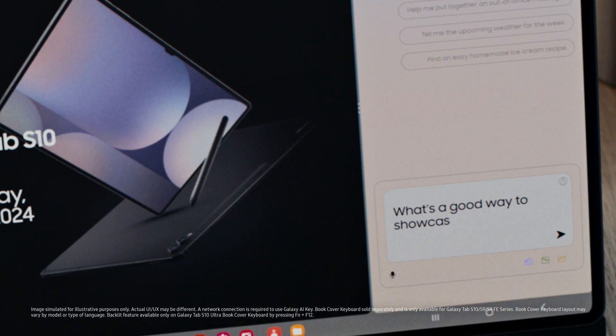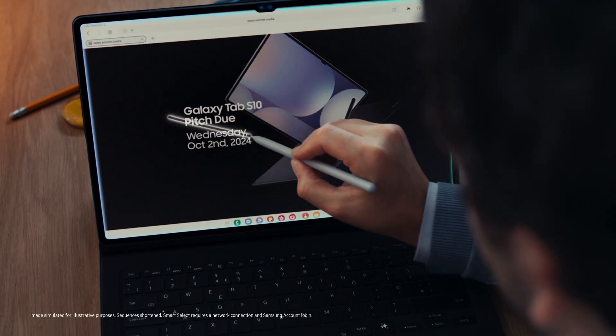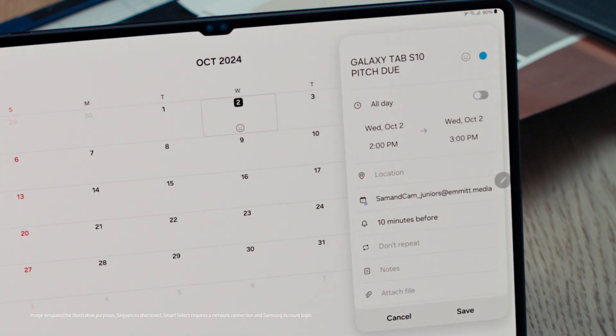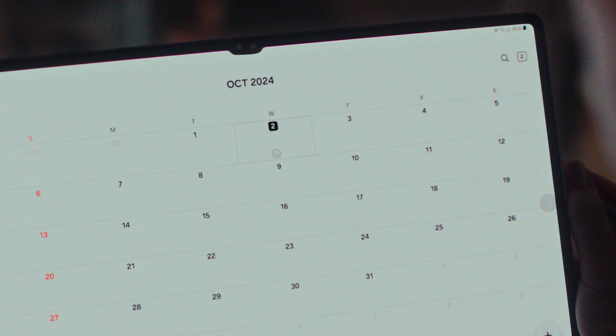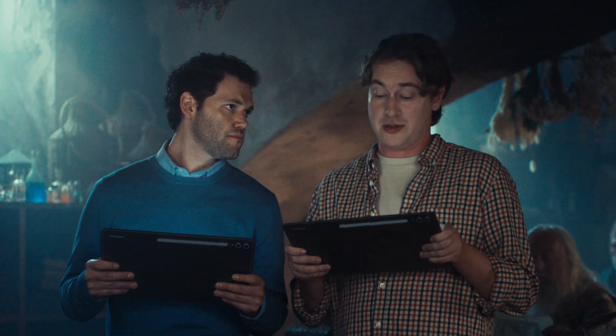What's a good way to showcase a product for a video pitch? Try to create a narrative around your product. What if we take Smart Select? Once you select something with the S Pen, it predicts what you want to do next. The S Pen is kind of like a magic wand. Everything he points his S Pen at is ready to be sent to related apps, including Samsung Notes automatically. No more searching.